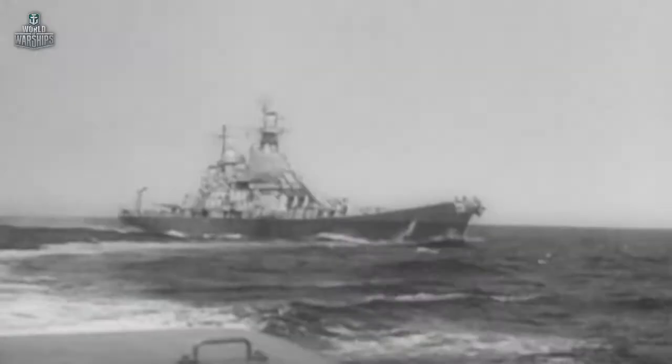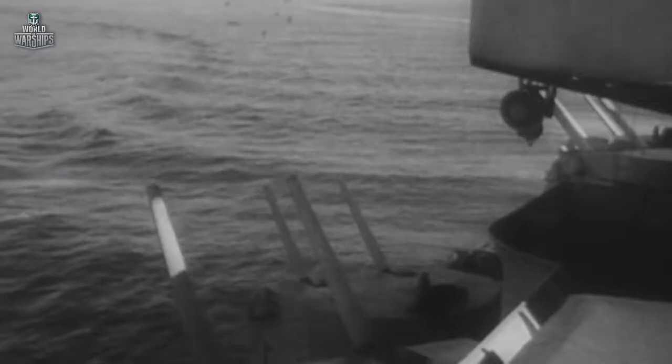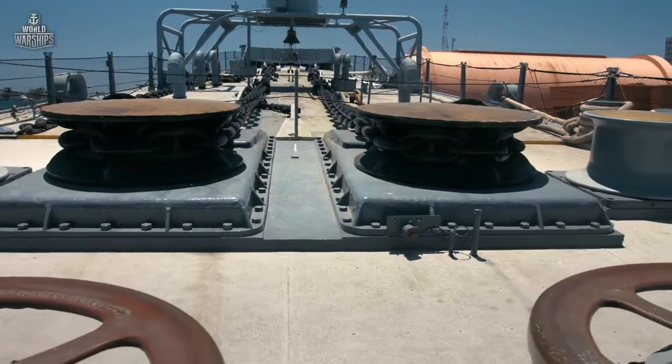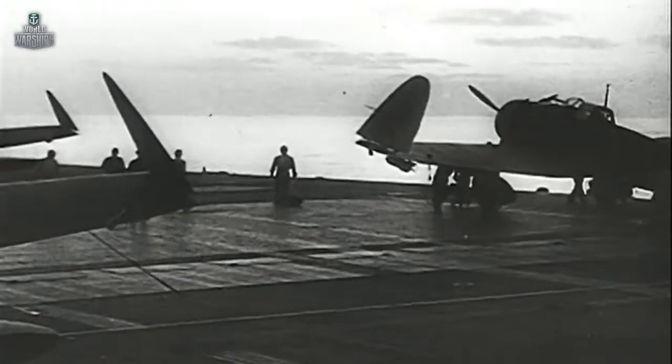In early 1944, Battleship Iowa joined the United States Fifth Fleet, which operated in the Pacific Ocean. U.S. forces were already attacking Japanese positions on various islands, and Iowa's role was to provide fire support to landing troops and escort aircraft carriers during air raids on the Philippines, the Ryukyu Islands, and Taiwan. At one point they went to support MacArthur's landing at Leyte Gulf, but chased a Japanese carrier force that turned out to be a decoy, returning too late to assist in the Battle of Leyte Gulf.